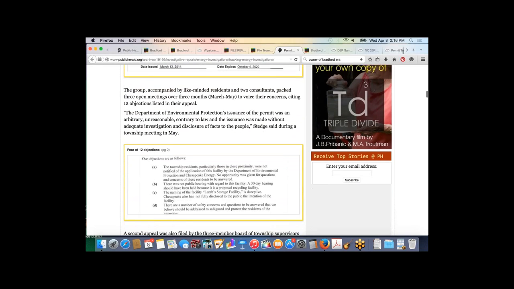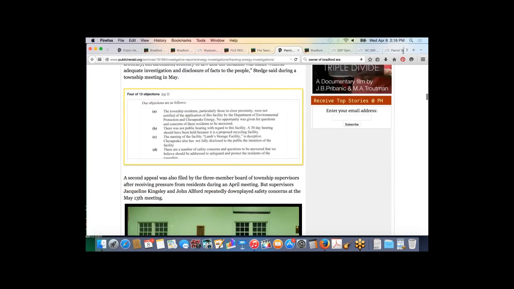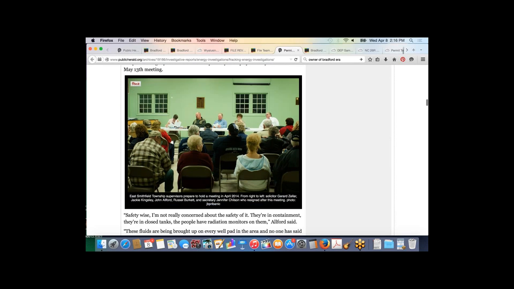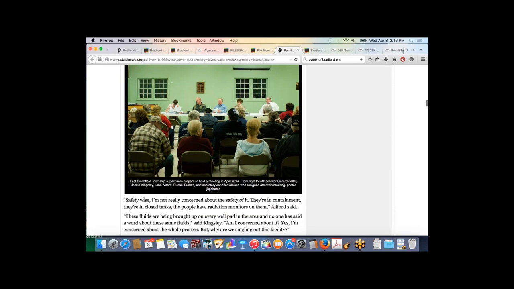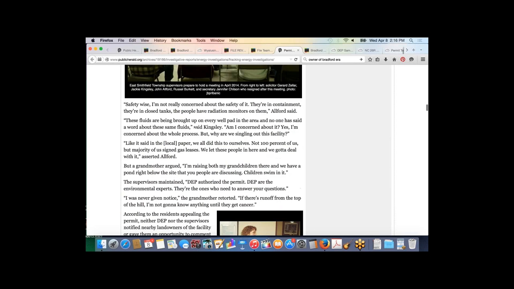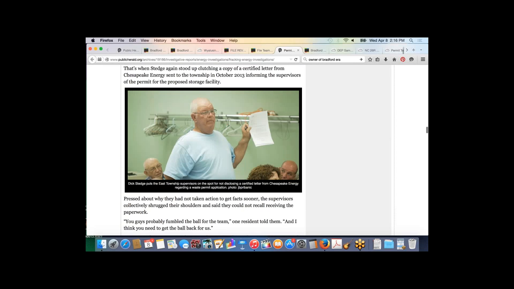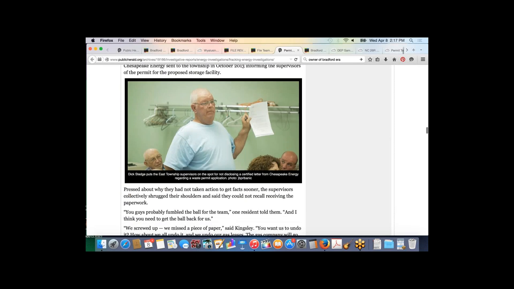And the only way to stop this type of dismissive attitude is to provide direct and impactful evidence that public officials have to acknowledge. So this is a story that we published on Public Herald about a group of residents in Bradford County who are doing just this, taking files from the file room directly to their officials so that they can start to address the issues.